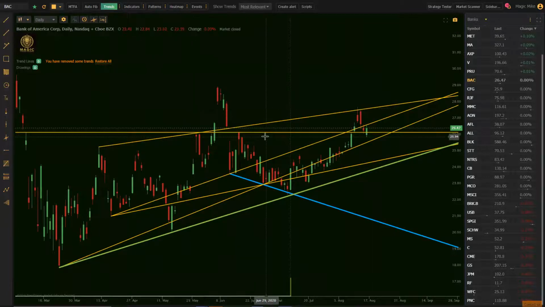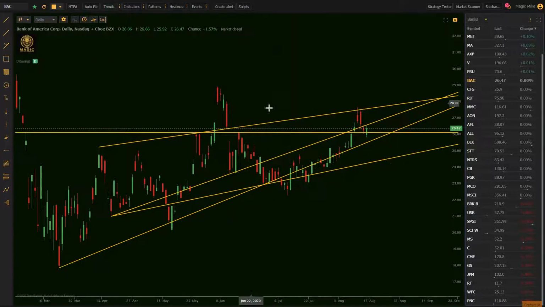But if you're someone who wants to actually draw your own trend lines and understand things a little bit better, you can do that as well. But it's kind of funny how in tune they are to the computerized versions as well. So with that being said, I'm going to go ahead and cook the trends off. And of course, when you take trends off, it's still going to put your most prominent ones that you put on there.